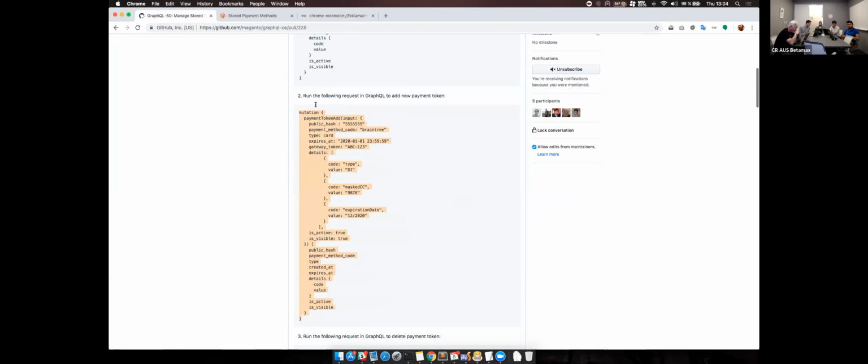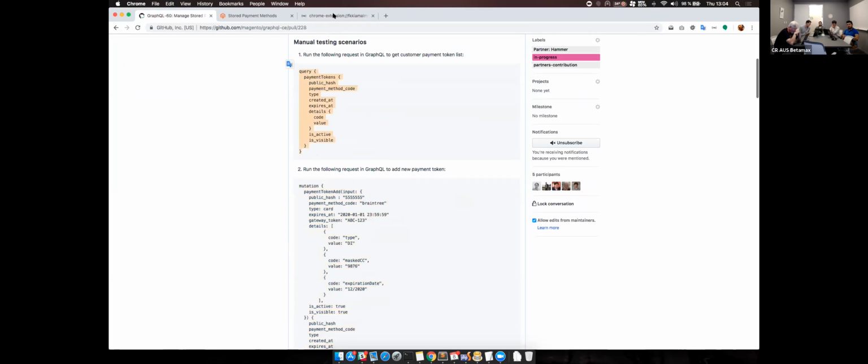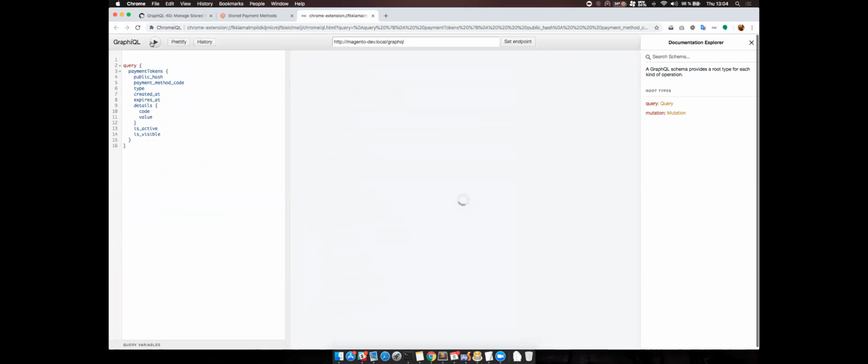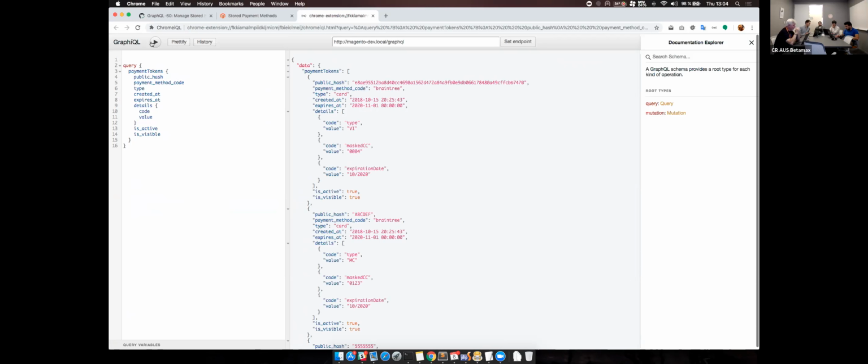So does the mutation allow somebody to add a card to their account without running a transaction? Sorry, I don't hear you. Yeah, my question is, normally a shopper can add a card in the current Luma theme when they place an order, right? When they pay with a card, they have an option to save it for later, and that's how they add the card to their account. But with this mutation, are you able to add a card to your account without running a payment transaction?